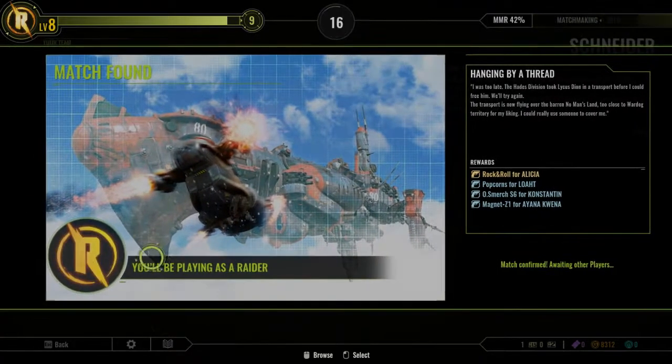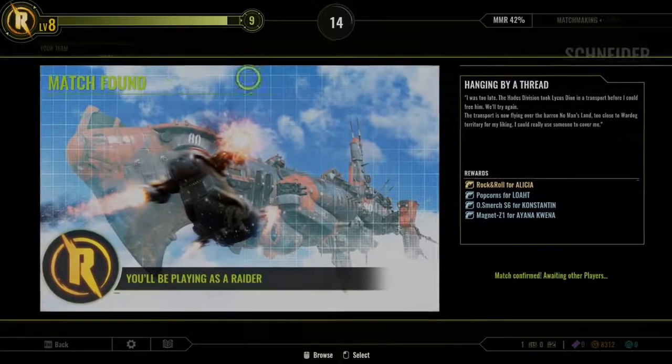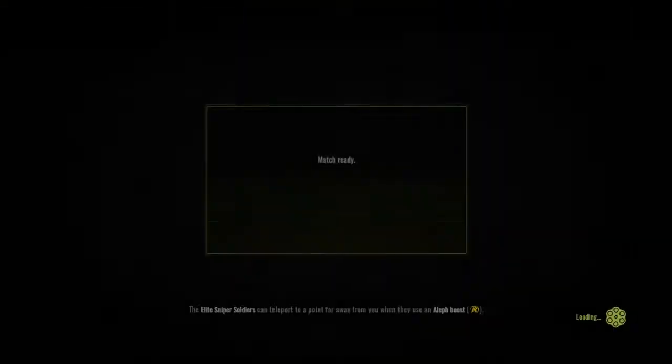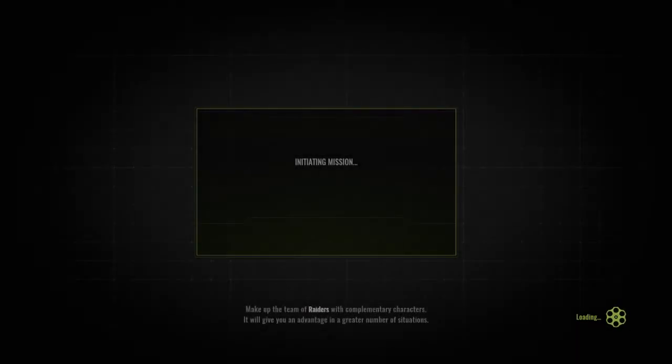So I'm gonna be playing as a raider. Once the screen changes green and tells you you're gonna play as an antagonist, it's you versus four players. And you have infinite lives.